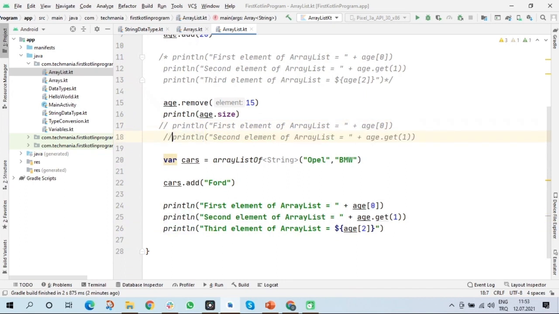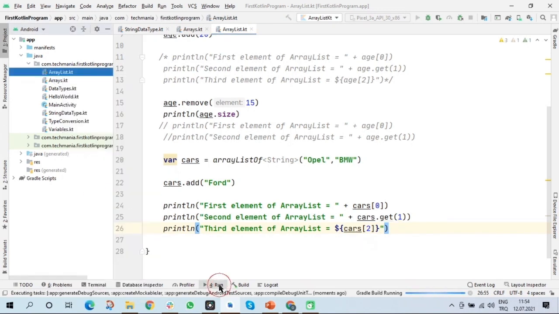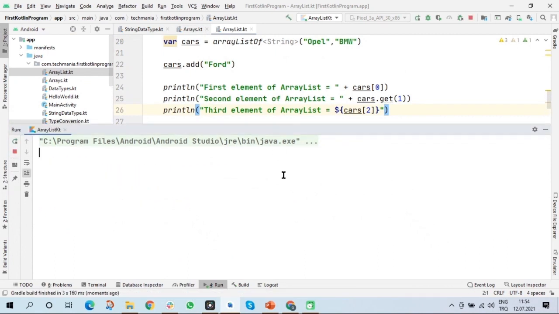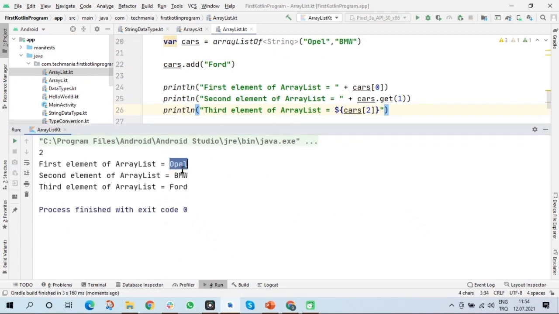And I should write cars instead of age here, because the name of our array is cars. Good catch. Finally, let's run and test our code. So as you can see, we printed Opel, BMW, and Ford on the console.